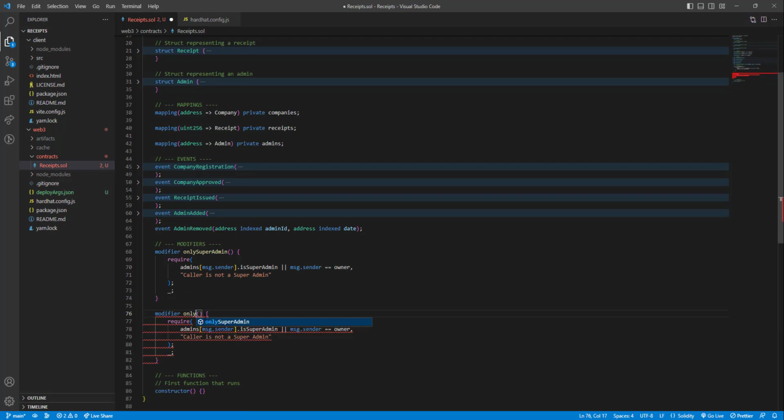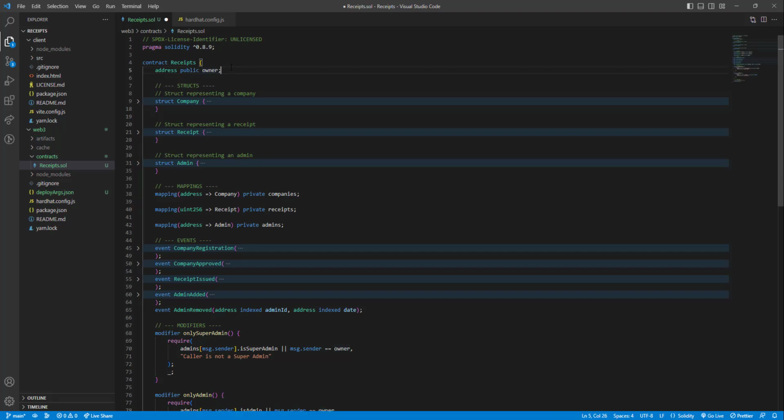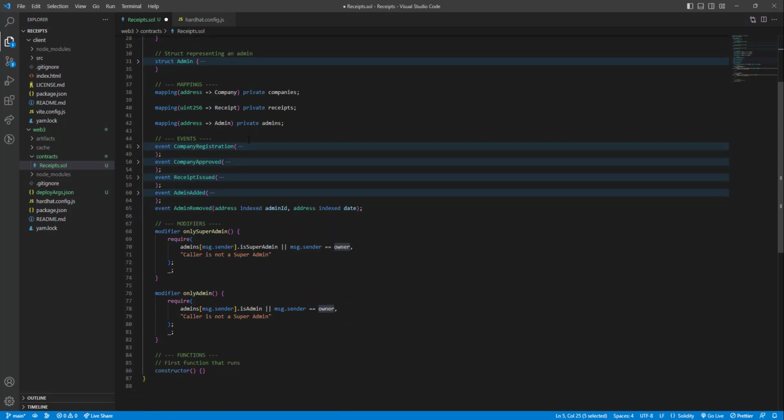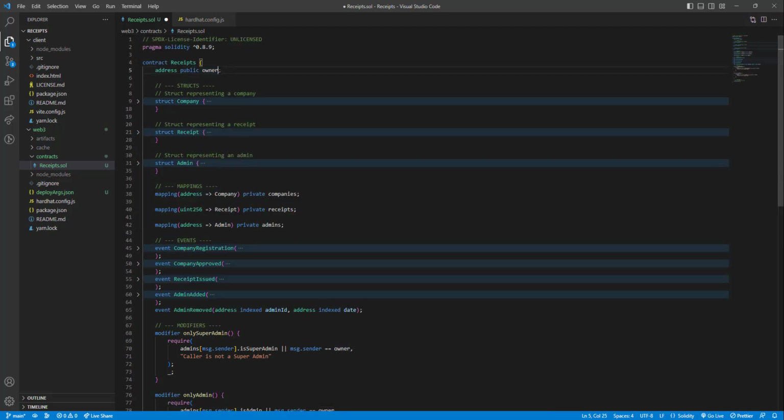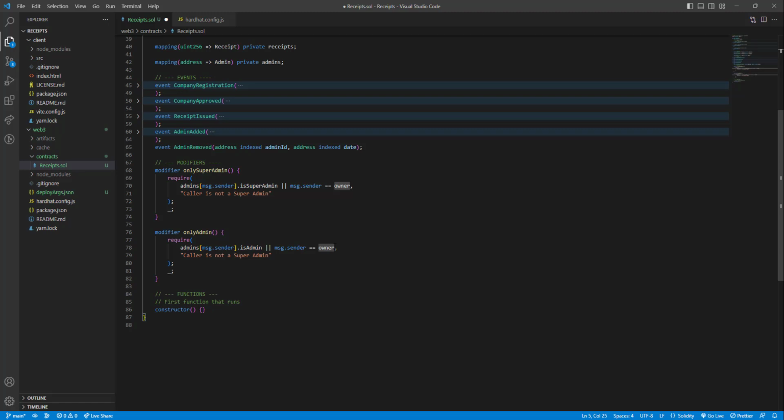Okay, onlyAdmin, and this time I'm just going to check the same thing again. So onlyAdmin, under the admins, if isAdmin is true, or if the message.sender is the owner, which is a global variable in here that stores who the owner of the contract is, right? And once again, we will pass in a value to this one. Okay, if any of this is true, continue the function body, or else return the error. So the error should be "caller is not an admin".